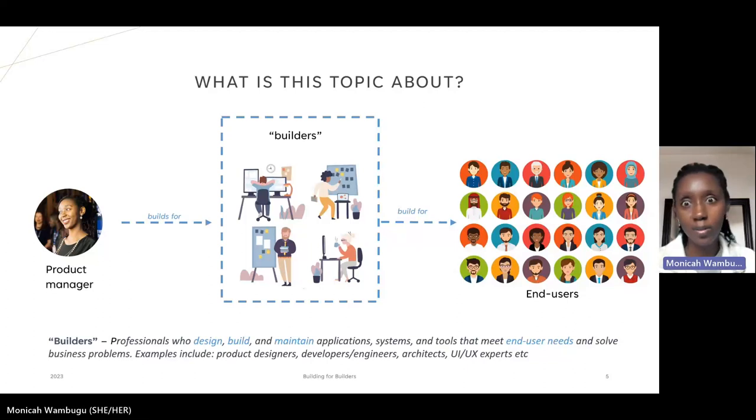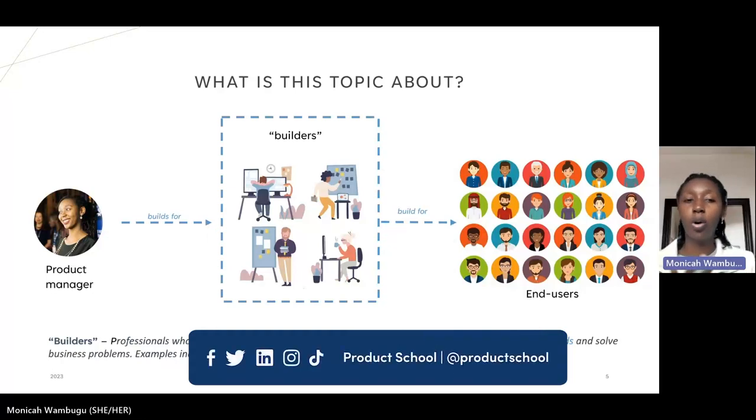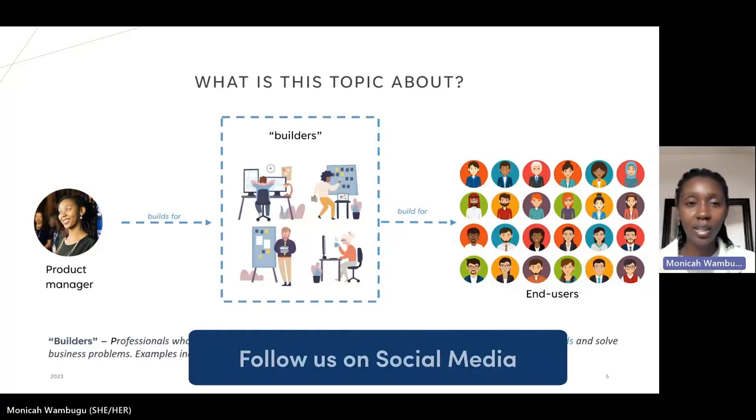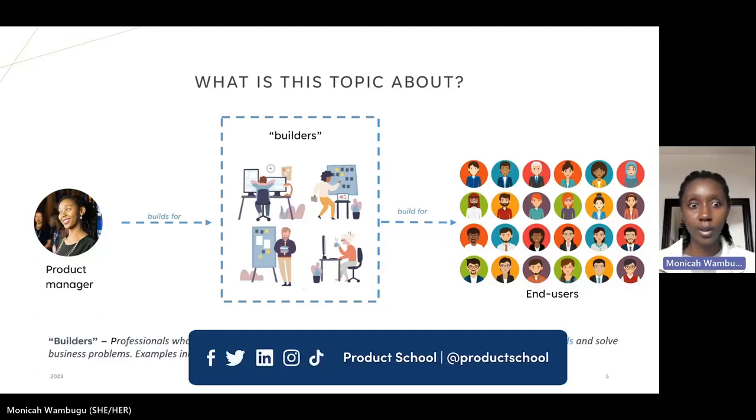What we see happens sometimes is that the product manager will not just build for end users, consumer end users, if you might call it that. Sometimes the product manager might find themselves building for a group of users who are in turn building for other users. And the roles of the product manager are still the same. They still need to define the product strategy, conduct research, and all that stuff. But today we're going to look at what are those unique things that might differ, or might differ only slightly, when you compare building for an end user versus building for builders.